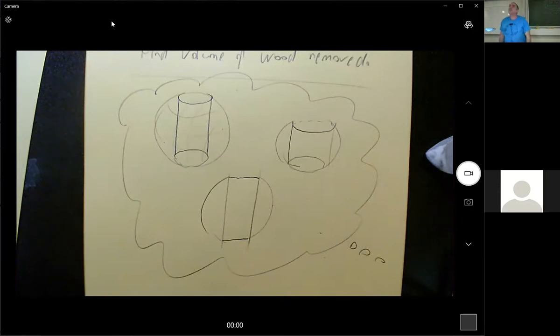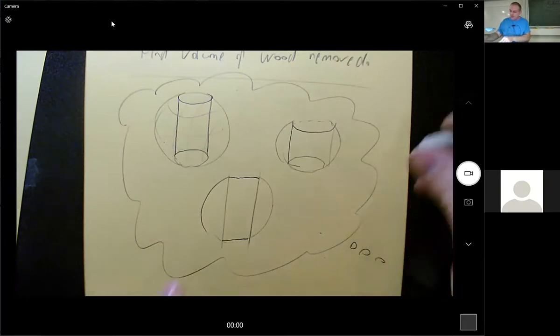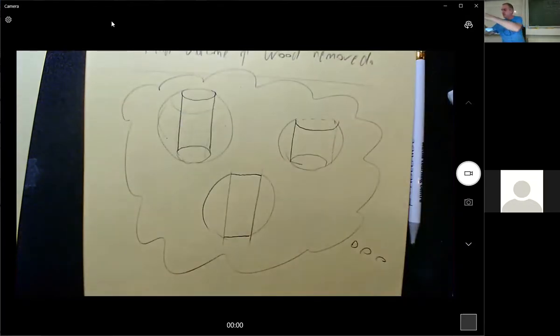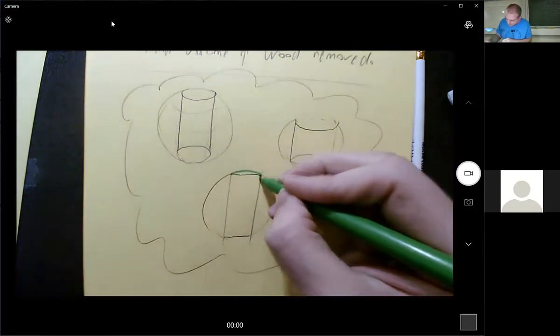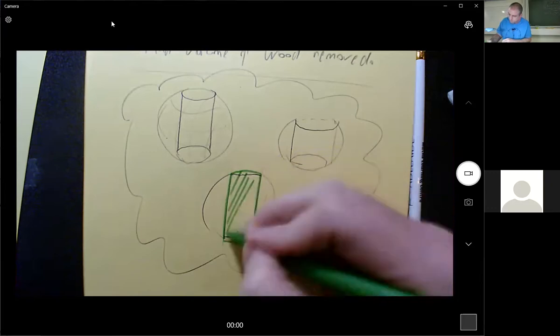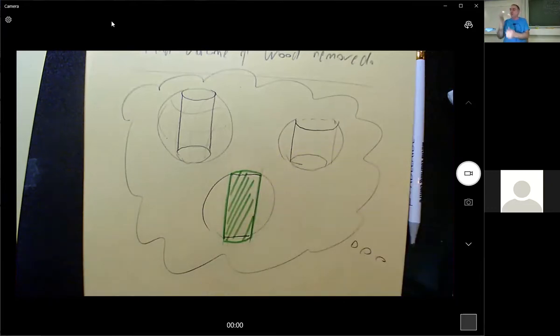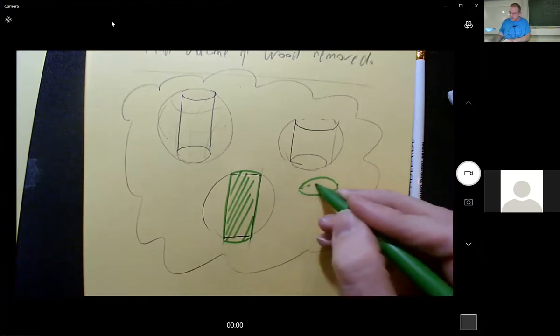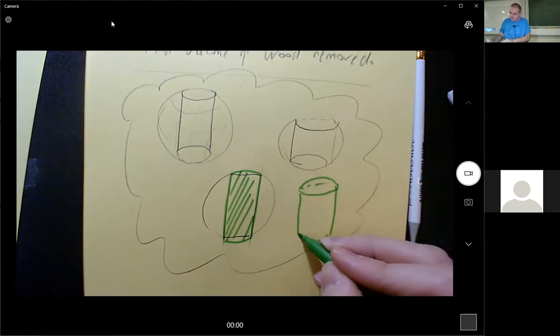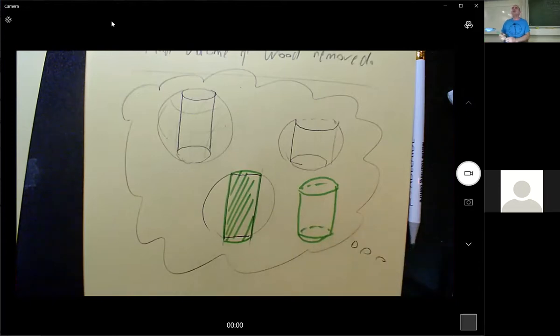All right. So what am I going to accumulate to figure out this volume using an integral? I can literally just figure out this volume using cylinders and stuff, but they told us not to do that. And they don't want this bit, they want the bit that was actually removed. That's just an area, but they want the volume. It's going to be like that thing. Okay, I now understand what it is.